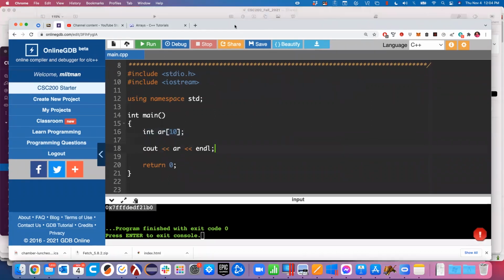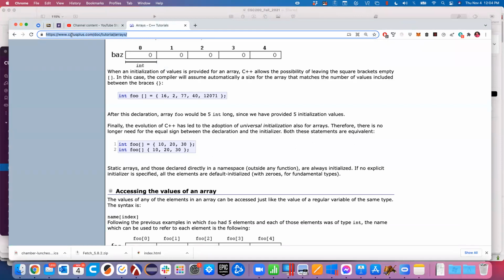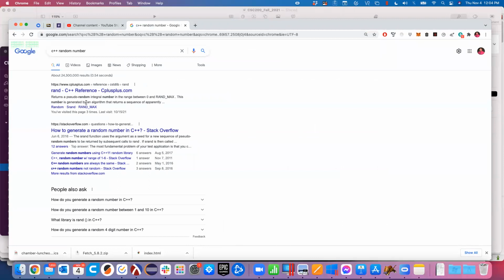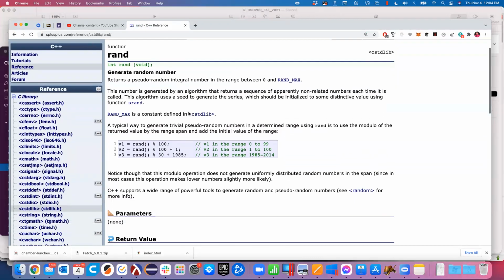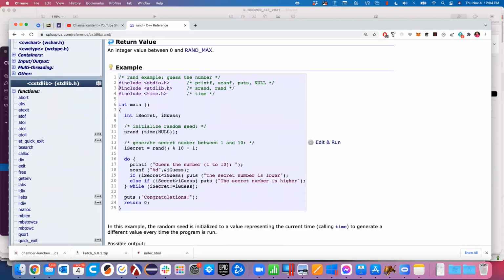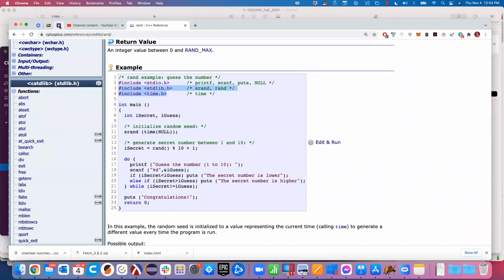Now, we might want to go ahead and fill up our array with some stuff. So one of the things I'm going to look at today is random numbers in C++. We haven't done that yet, right? That's going to start becoming handy for us. We have a couple of libraries here: standard library and then time.h, and I'll talk about these as we go through it.